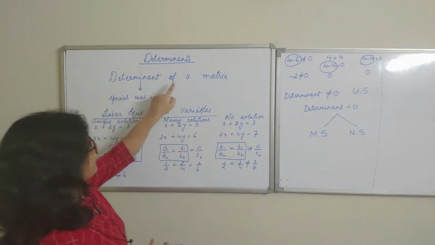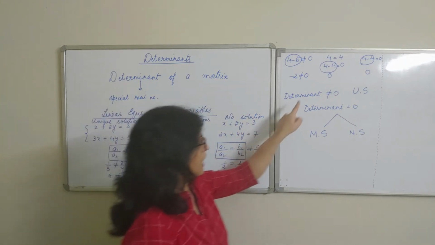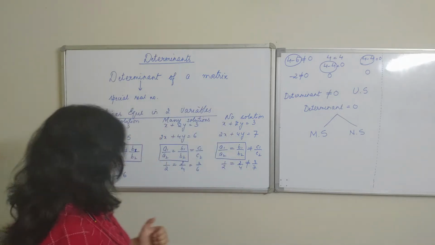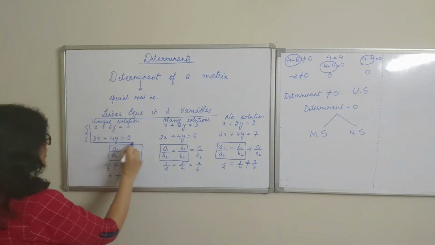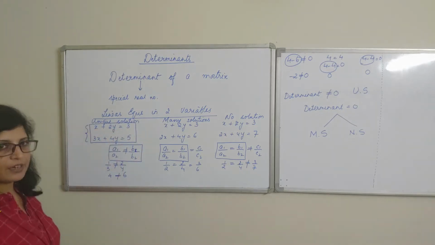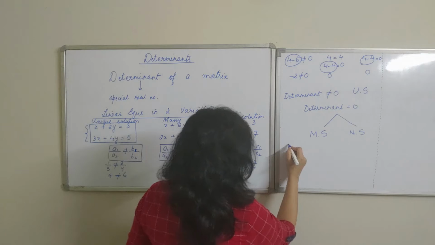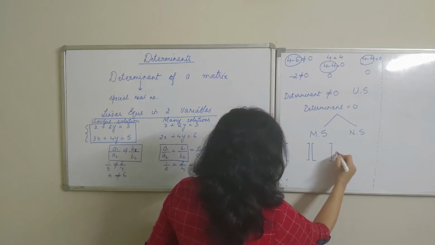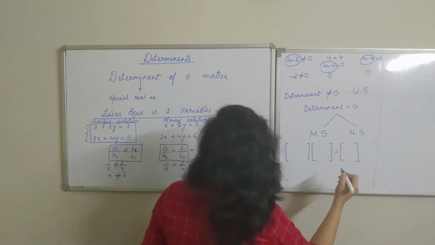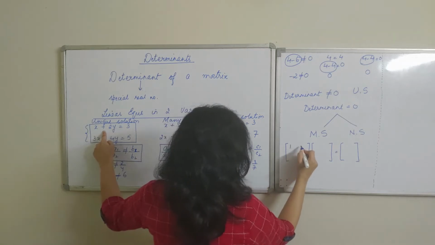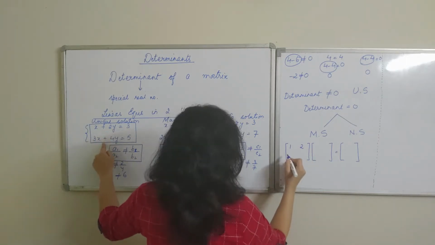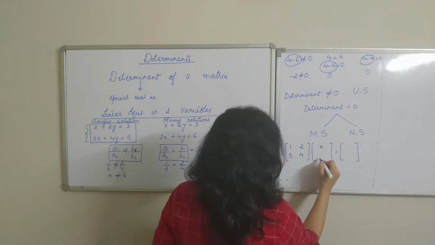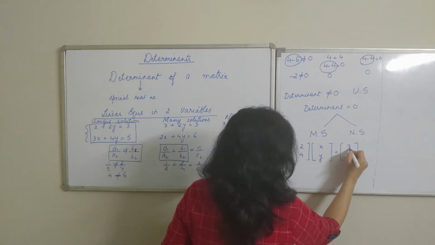Now here I have written determinant of a matrix. We have determinant, but now the question is, where is the matrix? To understand where the matrix is, let us focus on, say, the first set of linear equations. The first set of linear equations can be converted into matrix form like this. Because we are aware of matrix multiplication, the first matrix will have the coefficients of x and y. The second row will have coefficients of x and y of the second equation. Here we can write down the variables, and on the right side the constants.